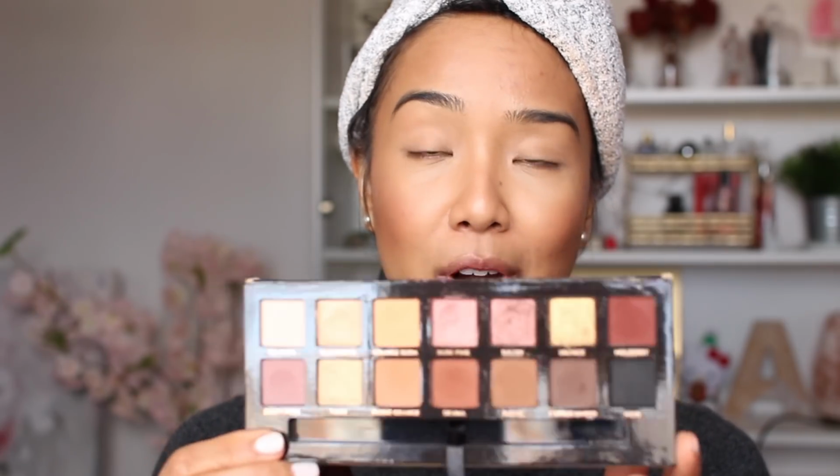And then in terms of eyeshadow palettes, I didn't really go crazy with eyeshadow palettes this past year. One purchase that I've been really loving this past year is the Soft Glam palette from ABH. Now, I am not a huge fancy eyeshadow wearer, so despite the boring color story, it is a really great neutral palette for me. But I also really like the pops of the rosy hues and the pinks and the deep kind of auburn shades.